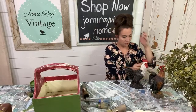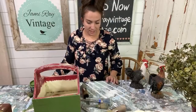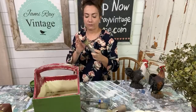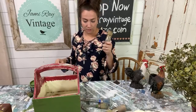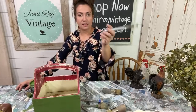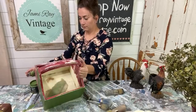Thank you. All right. For a wax brush, if you're only going to buy one wax brush, you could buy this JRV. I think this is the number 20 because you can use it for wax and stenciling. Just wash with warm water to get the wax out. I like this one. It feels good in my hand. I also use these little brushes for detailed wax.